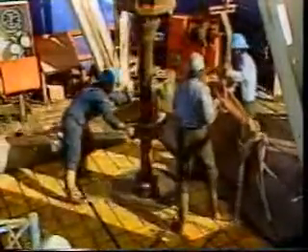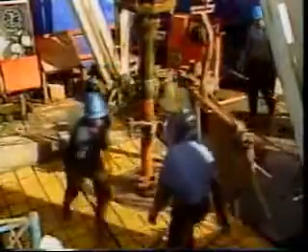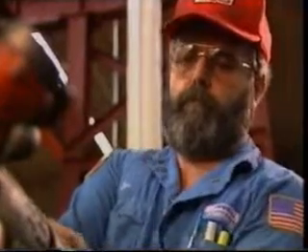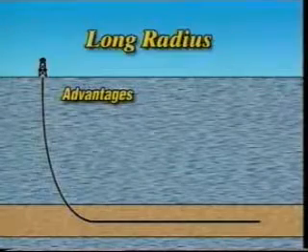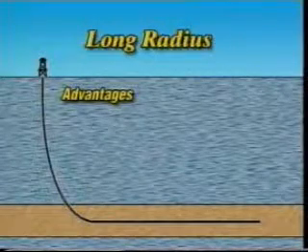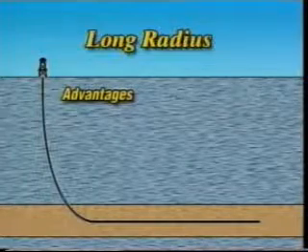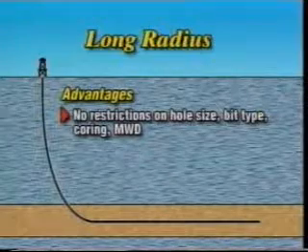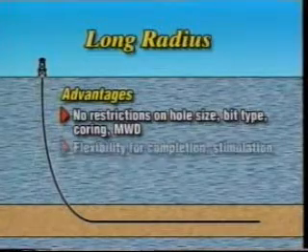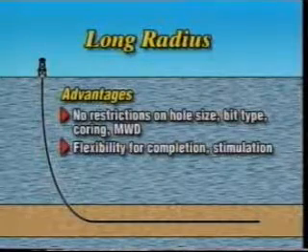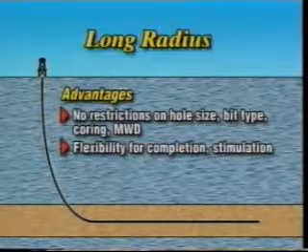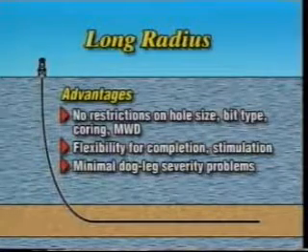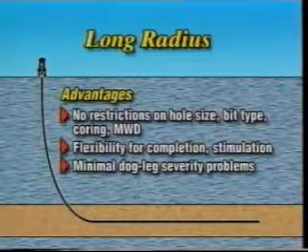With an appropriate computer-aided design and accurate information on drilling conditions, this practice can prove quite successful. Often, however, this information is not available, in which case it may be more economical to run a steerable system. Along with allowing for the use of conventional drilling tools, long radius drilling offers flexibility in several other areas. It places no restrictions on hole diameter, bit type, coring, or MWD capabilities. It leaves open various options with respect to completion, stimulation, and artificial lift. And compared to shorter radius wells, it presents minimal dogleg severity problems.